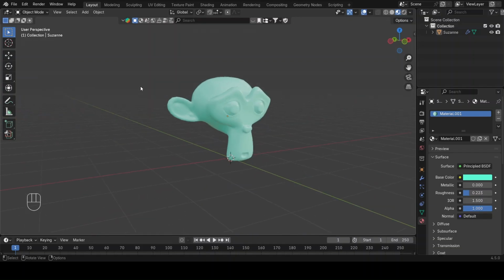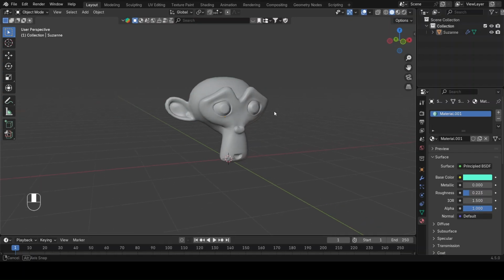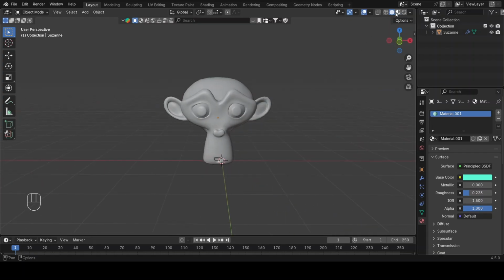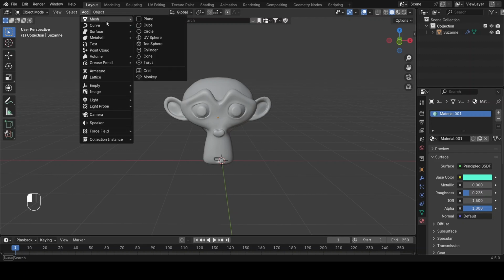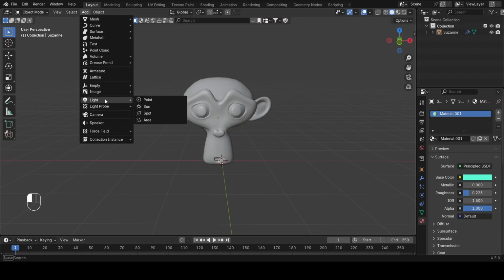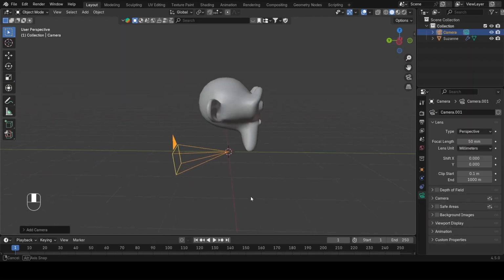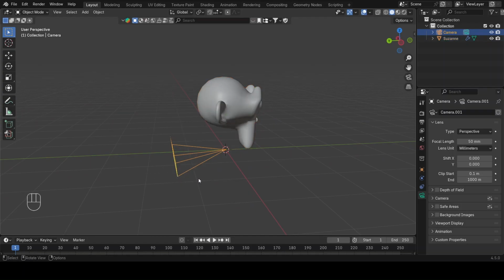Now I will tell you how to add a camera to your scene. So I just changed the material preview to our viewport shading. Now if you go to this add button and come down, you will see here it is Camera. If you add this, then here our camera is added to our scene.